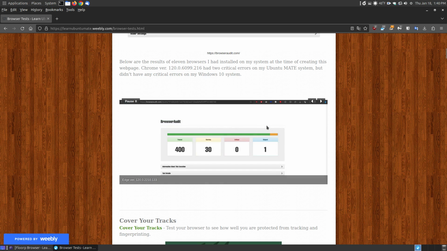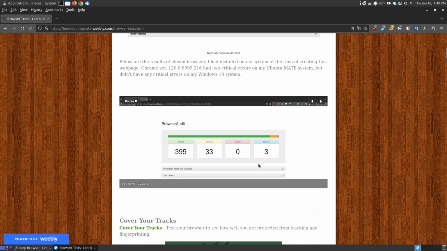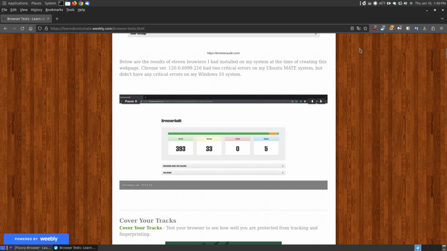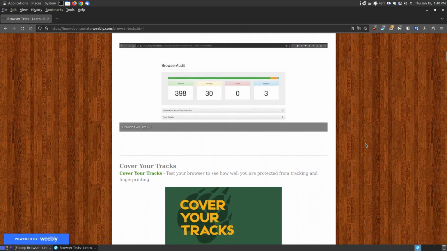So if you hit the play button and look through here, these are on Ubuntu. So there could be a discrepancy between the platform that you're using. So don't just take, for example, that all of these right here may be the same ratings as yours. If you have extensions, the extensions can also play a factor in the vulnerabilities as well. So you want to make sure you have reputable extensions within your browser.